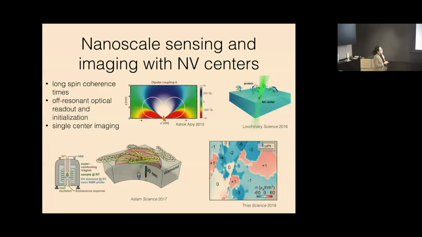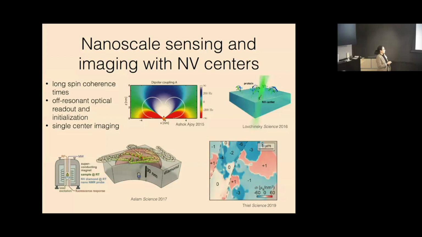The basic picture that you should have in your head is that the spatial extent of the electronic wave function is very small. It's a couple of lattice constants. So what you have is something that can give you a sensor that looks a lot like you can do magnetic resonance imaging with the largest possible magnetic field gradient, because you can see if you just look at dipolar coupling to other things that are nearby, these contours change very rapidly in space. So you can have this very high resolution and very highly sensitive sensor.